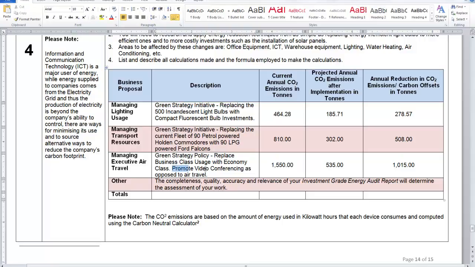But if we do video conferencing, we will need to invest in video conferencing, or open up the ports to run Skype sessions, or use other third-party applications such as WebEx. In any case, by replacing air travel with teleconferencing, we have saved an enormous amount of CO2 emissions. According to these calculations here, it is about half a ton of CO2 emission.